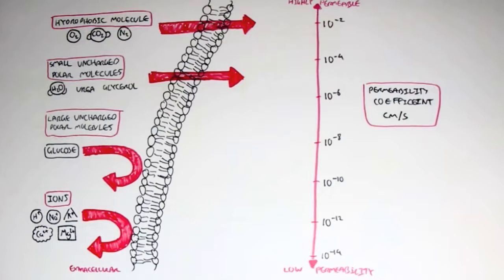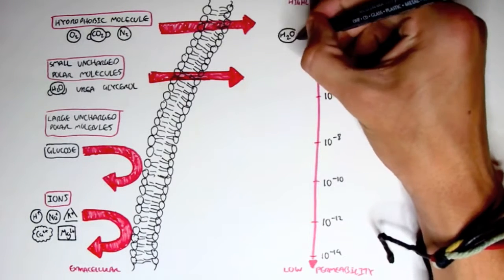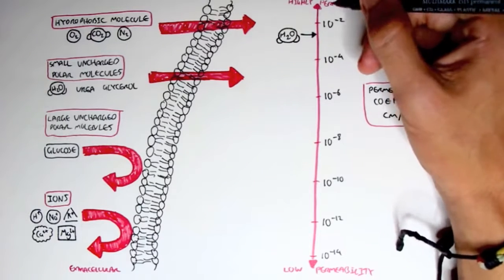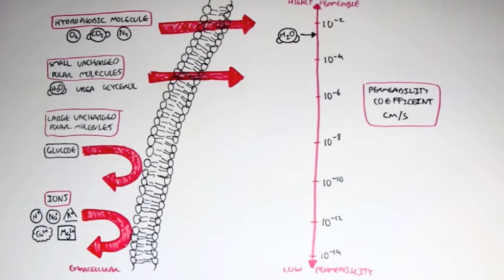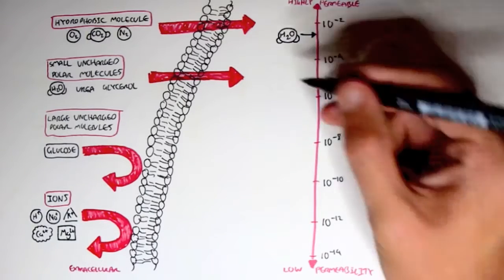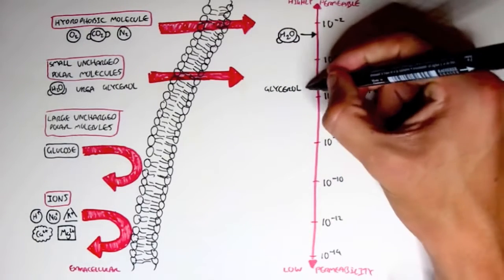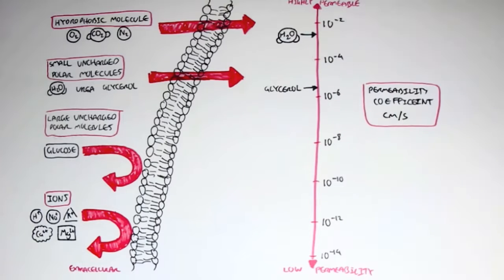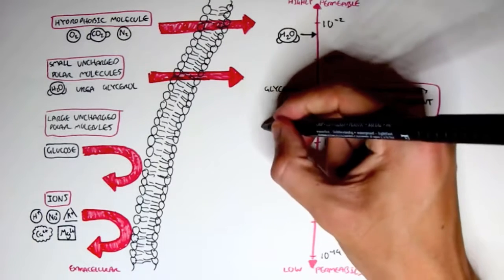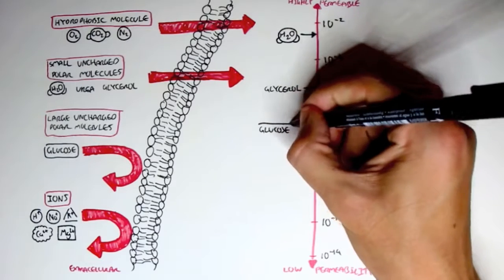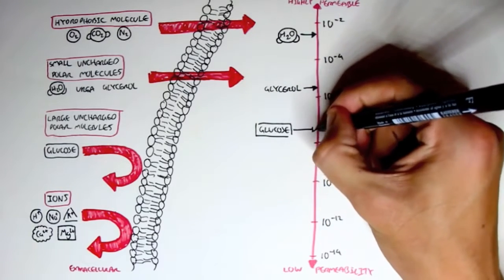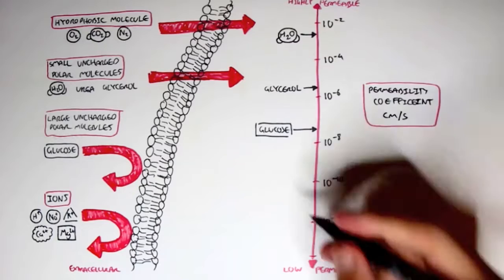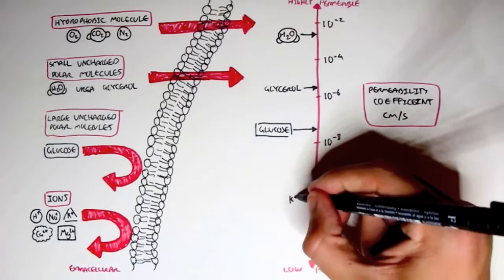If the molecule has low permeability, such as 10 to the negative 14, that is so slow. That's 10 to the negative 14 centimeters a second. Water moves at about 10 to the negative 2 centimeters a second, and that is why it can diffuse without any facilitated help through the lipid bilayer. Glycerol, similarly, is about 10 to the negative 6, 10 to the negative 5 centimeters a second, which is still pretty fast. Glucose molecules move very slow now at about 10 to the negative 7, 10 to the negative 8 centimeters a second, and so they would require a membrane transporter to go through.